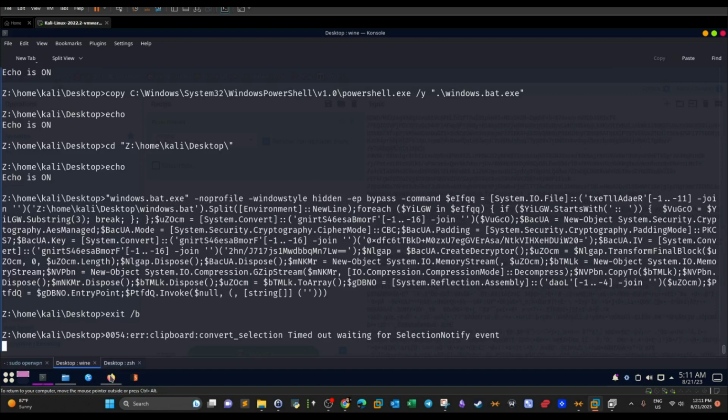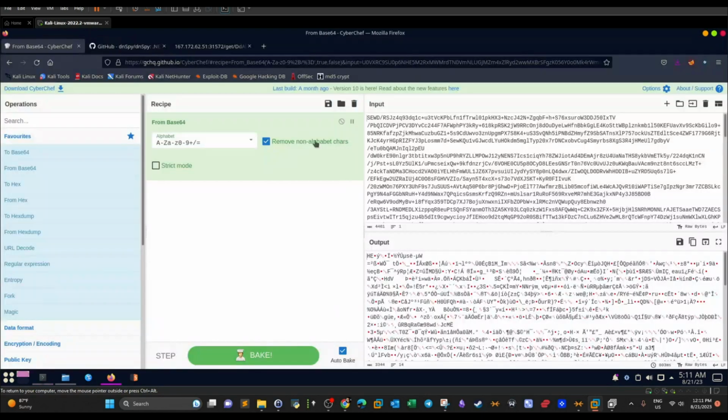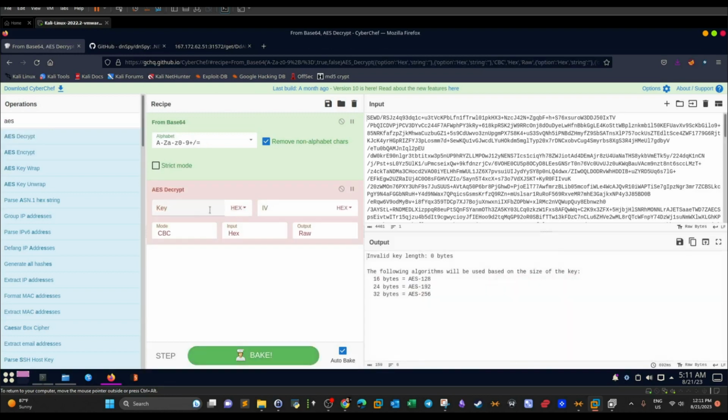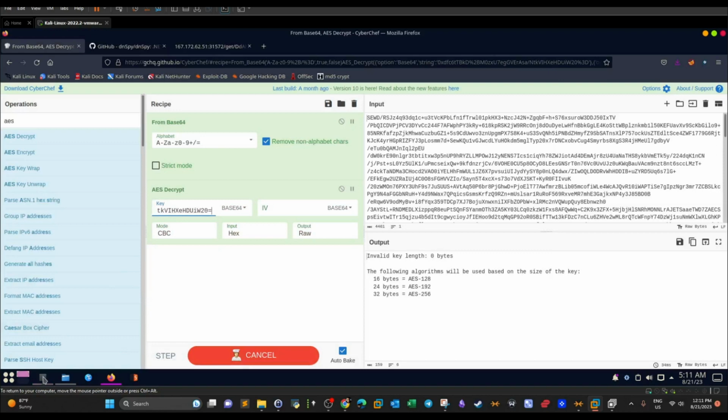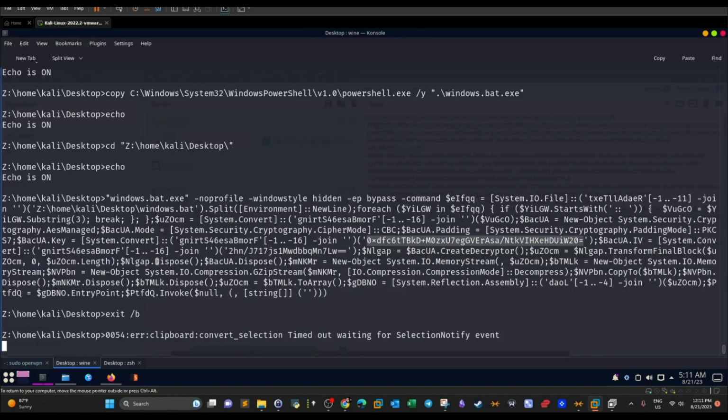So what we're going to do is grab the contents, base 64, go to CyberChef, and from here you can type AES. And here, the key will be in base 64. I'm going to tell you why, or you will see why in a bit. The IV will be base 64. The mode will be CBC. We're going to go back. And here, as you can see, this is the key, and the key is in base 64. The initialization vector is also in base 64, which starts from here on this variable.